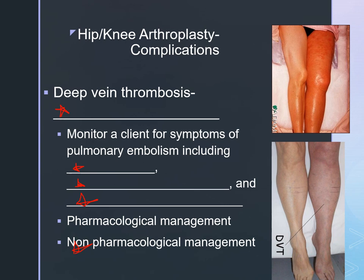All right, side note. Clients who are obese and those with a history of DVTs are at a greater risk for developing DVT, thrombosis, or PEs. So it is your job to know who is at greatest risk and to really enforce all of these preventative measures so we don't have the complication of DVT.